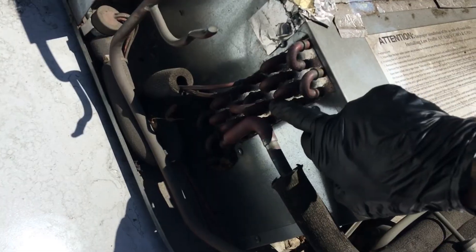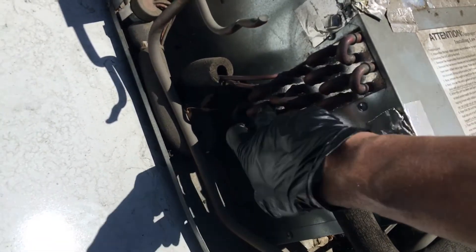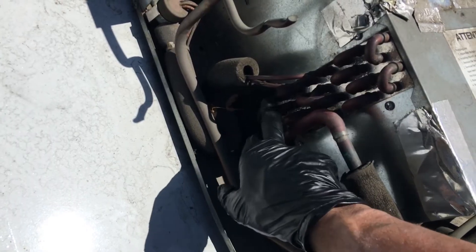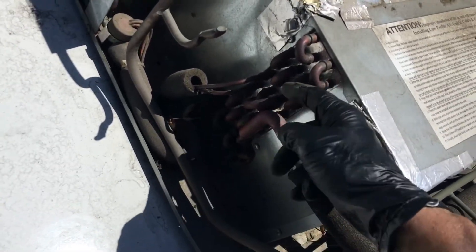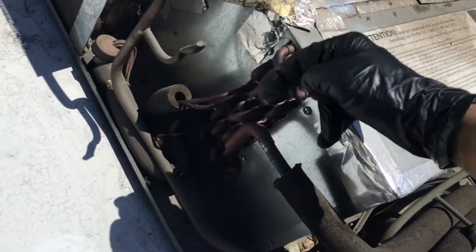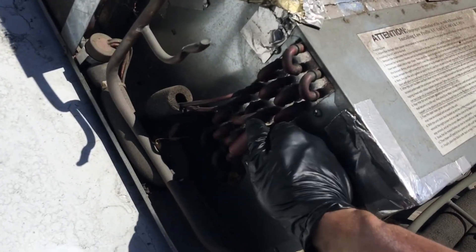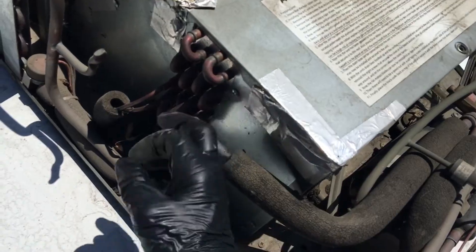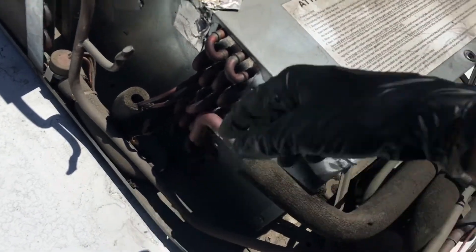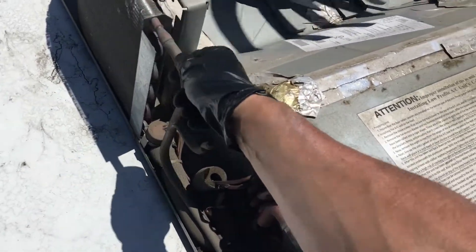I'm feeling to see if it gets cold across where it stops, to determine if there's enough refrigerant. It seems to only make it through the first tubes, and then the superheat is so high — there's so little refrigerant it can't cool the further back tubes. I can feel something but almost nothing. This has been sitting out in the sun for a while so it's hot — there's no cooling happening.